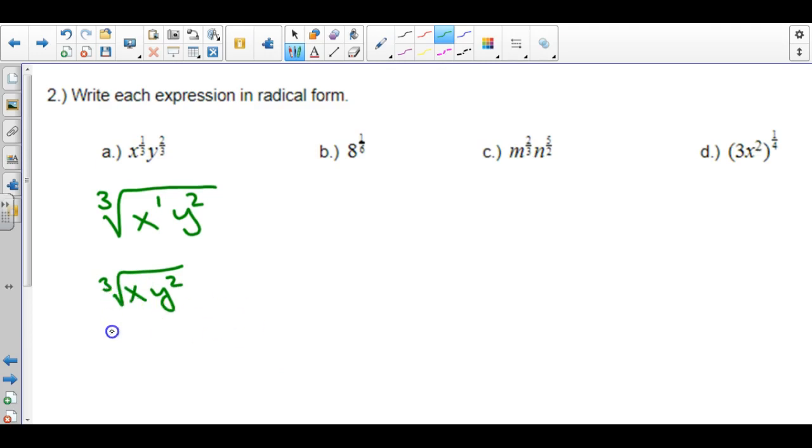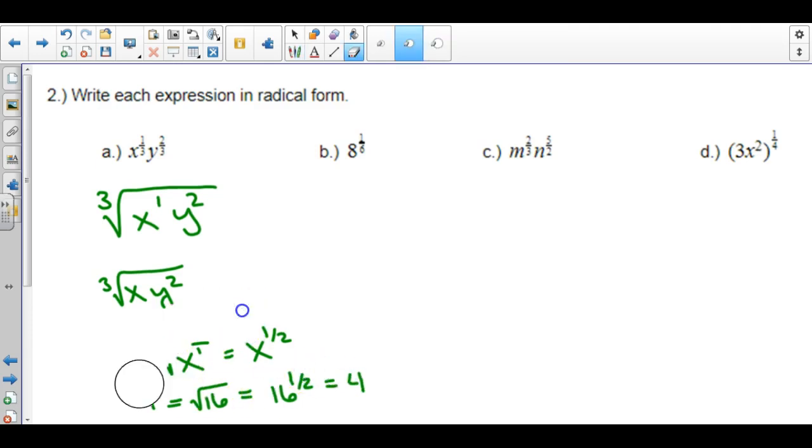The same kind of assumption goes, if I just have a radical sign, we would assume that the number on the outside, my index value, would be a 2. So for example, if I did have the square root of x, you could rewrite this as x to the power of 1 over 2. If you have the square root of 16, for example, the square root of 16 is really 16 to the 1/2 power, and we know that the square root of 16 is 4. So 16 to the 1/2 power is then 4, which seems kind of weird.